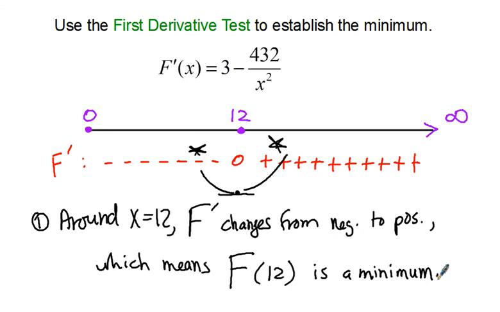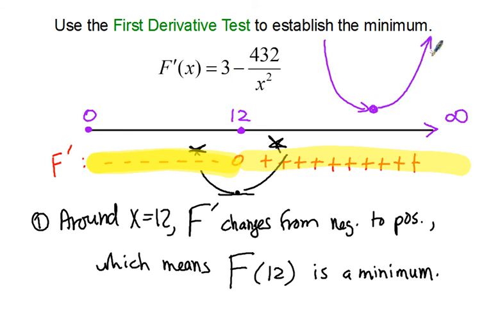Okay, and probably technically I just showed that it's a local minimum. If you want to prove that it's the absolute minimum, you would need to state the derivative is negative right up until 12. So it's decreasing all the way up to there. And then the derivative is positive from 12 to forever. So it's increasing forever after. Okay, so I'll just say that rather than write it, but it's going to decrease forever up to there, and then increase forever from there. So therefore, it is, in fact, the absolute minimum when x is 12.